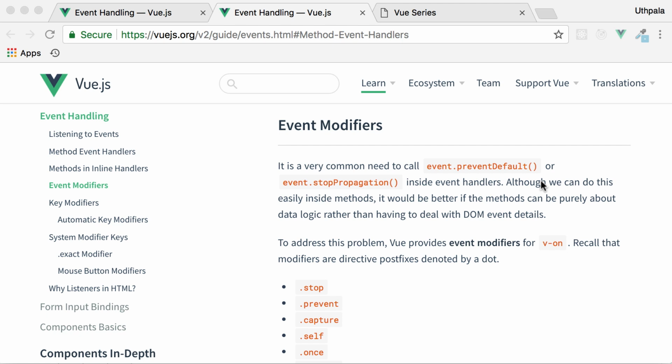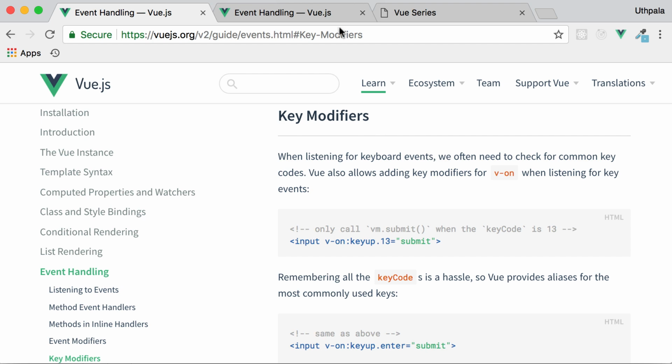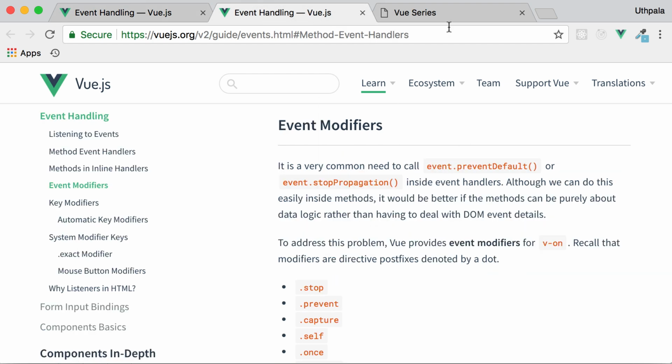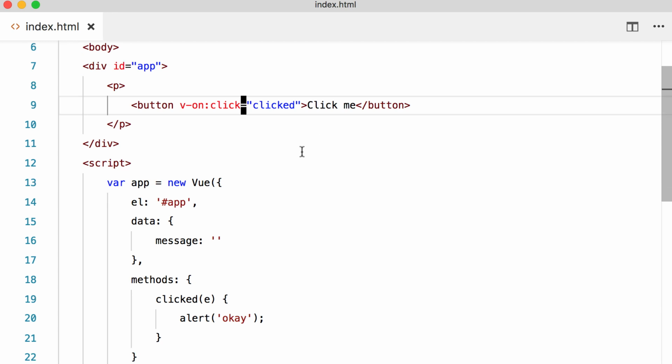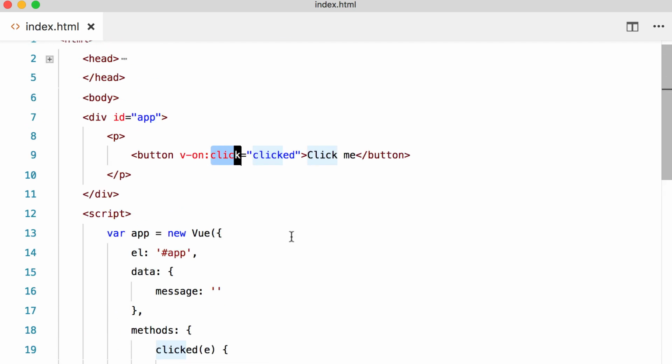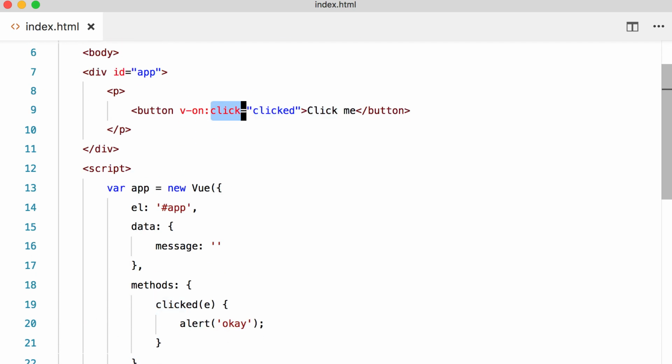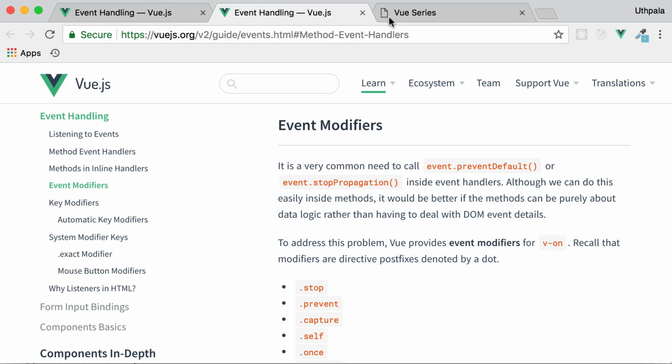Today we are going to talk more about event modifiers and another topic called key modifiers. Okay, in the event modifiers we discussed modifiers that we can add after an event. So for example, we could have added a stop propagation modifier. But an important modifier that I wish to talk about is click once. So let's take a look at that.